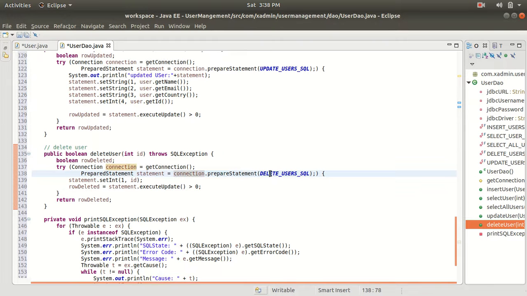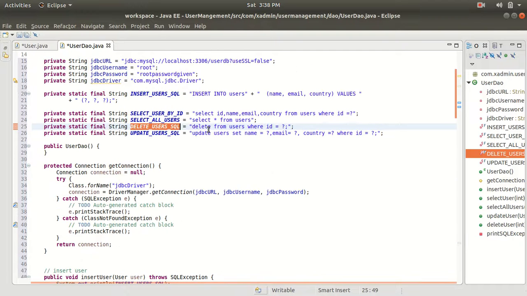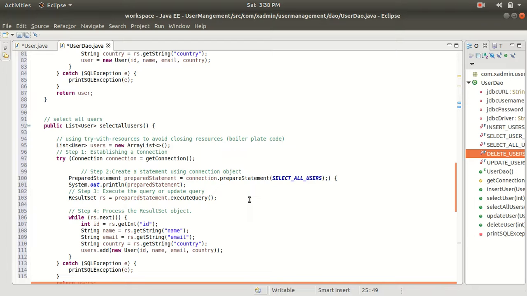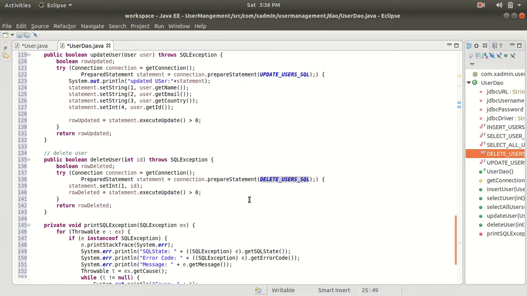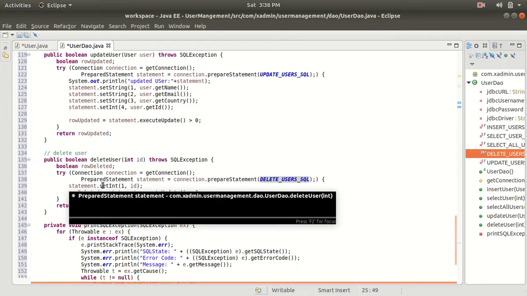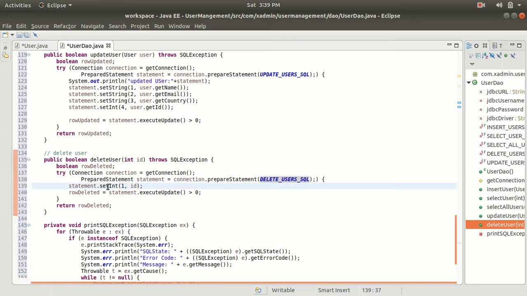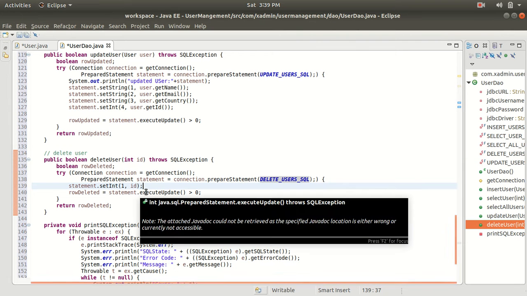Here I am passing the delete user SQL. You can see that we have delete from users table where ID is something. After that I am setting the ID by calling statement.setInt, and then I am calling the execute update method to execute the query.